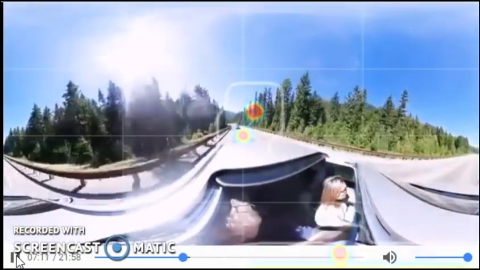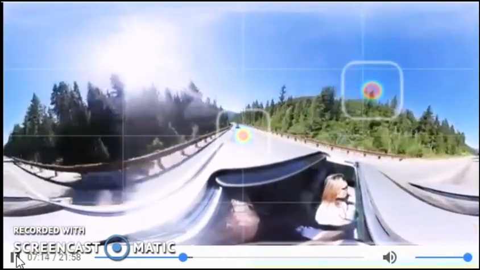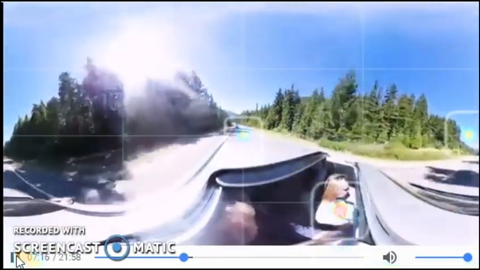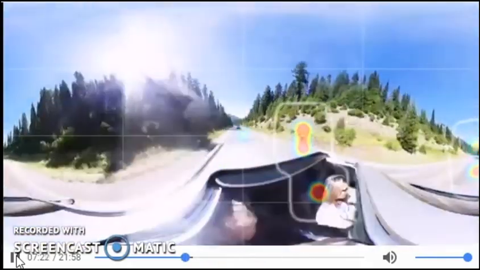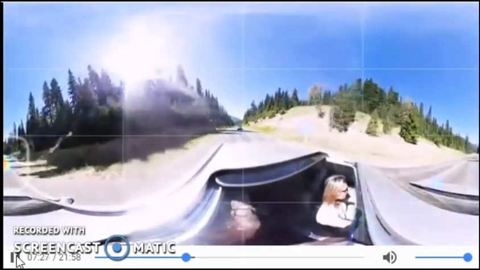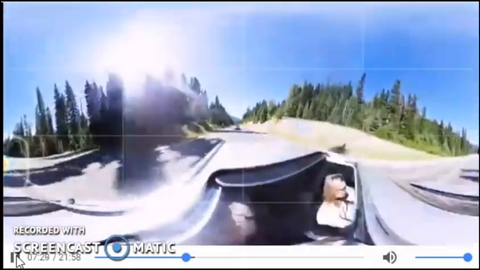People are spinning the camera around, which is great. People are starting to explore a little bit more. But for the most part, now you only see one person looking backwards. Most people are looking down screen or down into the sunroof, but most people are looking down the road. Now everybody's looking down the road.